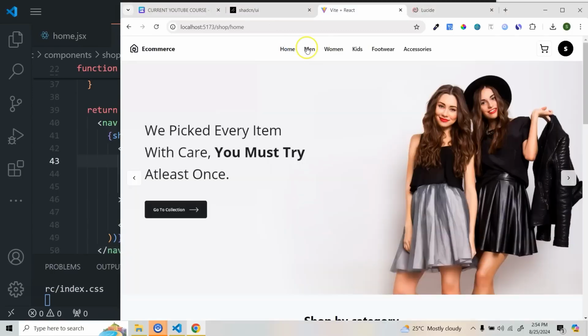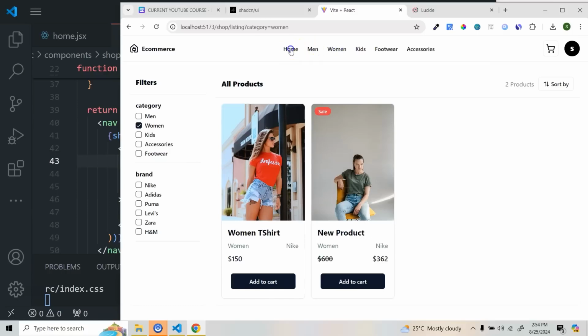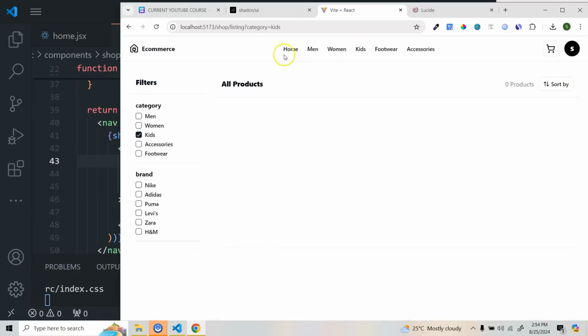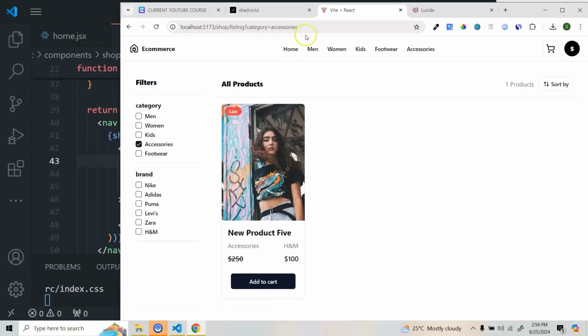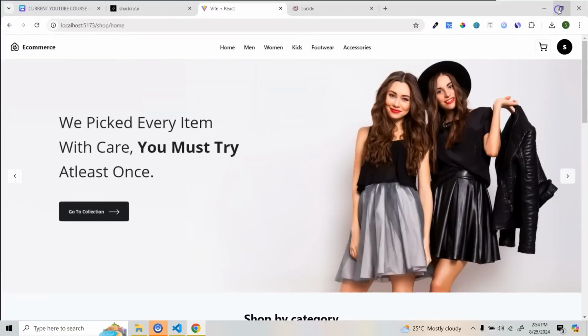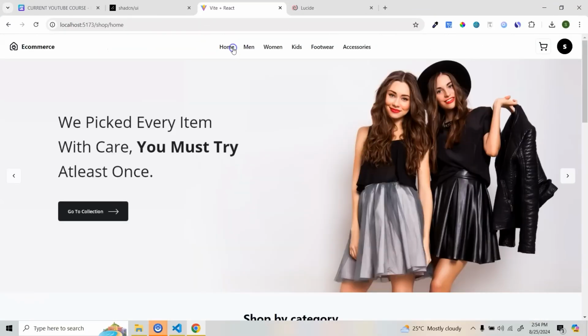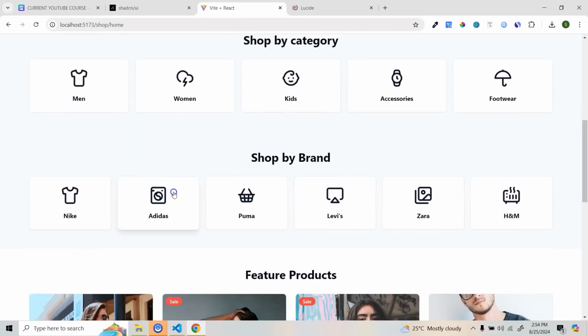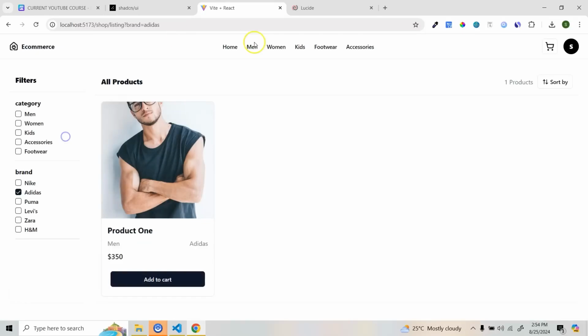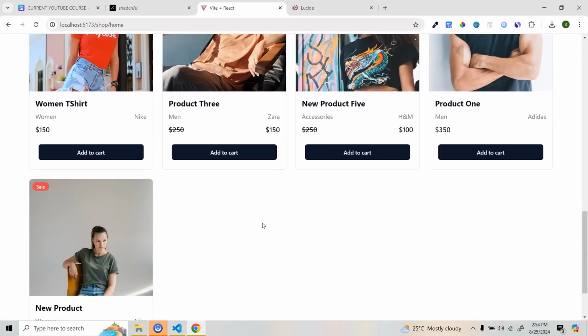So now let's go here and let's click on man. See, it's going there. Click on woman, it's going to category woman. Click on kids, click here, footwear, go to accessories. We are getting all of these. Awesome. Refresh this page, it will work. Even if you remove this, then also it will work. Awesome job. Now you can see how awesome this is looking. If you click here, it's going to brand Puma, and then if I click on, let's say, Adidas, we're getting one item. So this part is done.